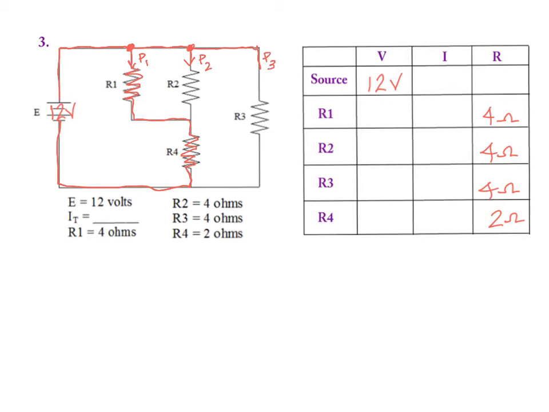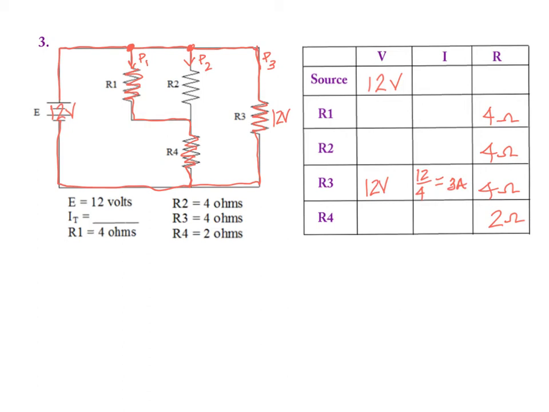The nice thing about P3 is there is only one resistor in that pathway. And so that means that whatever the voltage at the battery is, in this case 12, I have to see a drop of 12 volts there, okay? So I'm going to go ahead and fill that in my chart. So I know that at R3, I'm going to have a drop of 12 volts across that resistor. And now I can find the current through that pathway simply by taking 12 divided by 4, Ohm's law, and using that to get a current of 3 amps there.